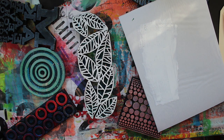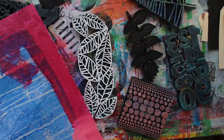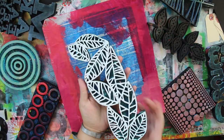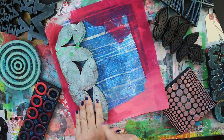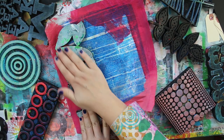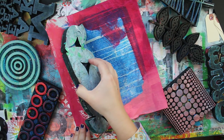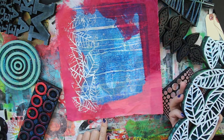I've inked up my whole stamp, as you can see. Then I'm going to grab a piece of paper - this is just some painted paper. I'm going to go ahead and simply press it down. You want to move your hand along here. I'm using one hand as an anchor to keep the large stamp in place as I move around. These are super thick, so you tend not to have a lot of problems with them moving or sliding. I didn't put enough paint on my stamp, but you can see you get the impression right there.